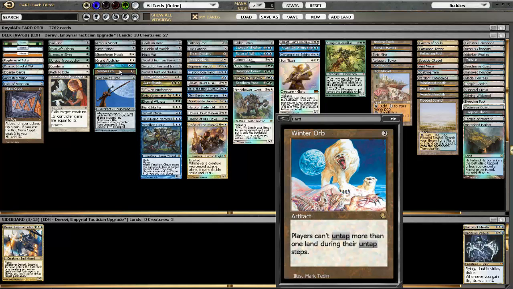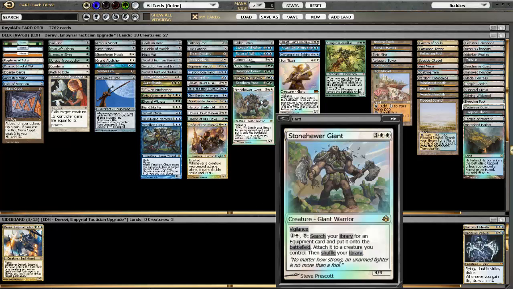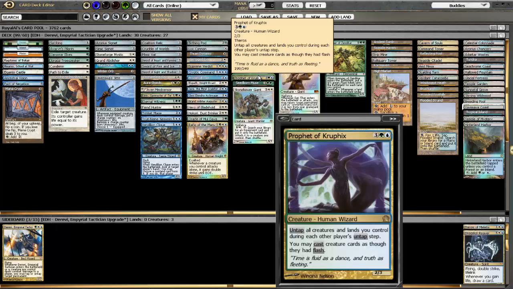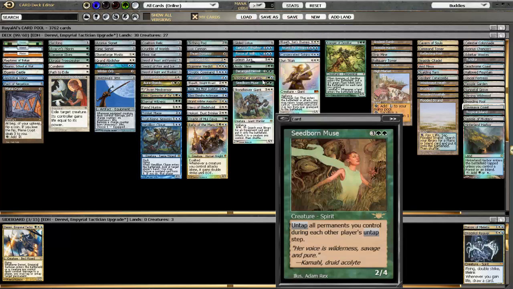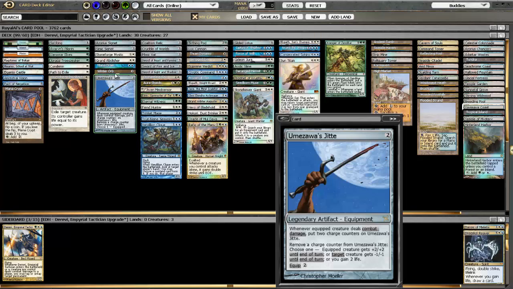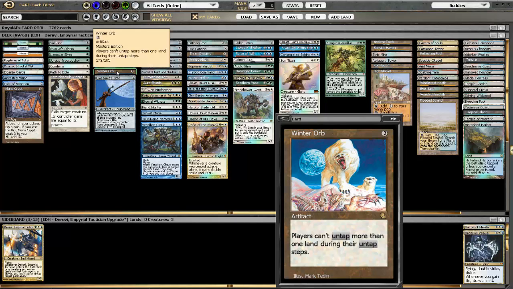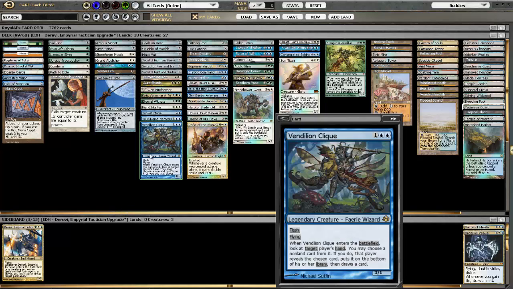But Winter Orb is good because you get to have a lot of things that are good with Winter Orb. Like you have the Mana Rocks, you have Derevi's untap effect, you also have 2 untapped creatures like Prophet of Kruphix and Seedborn Muse, so you can play Winter Orb. And if you have one of these on the battlefield, you just untap all your lands on their turn anyway, which is just pretty awesome. So, it's not the goal of the deck. You kind of need to be a little bit ahead in order to play Winter Orb. You don't just slam Winter Orb when you don't have a creature like an Eternal Witness, because then they can just kill you pretty easily.